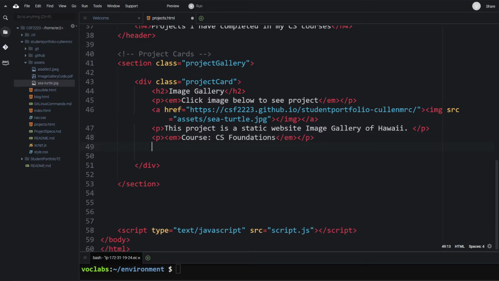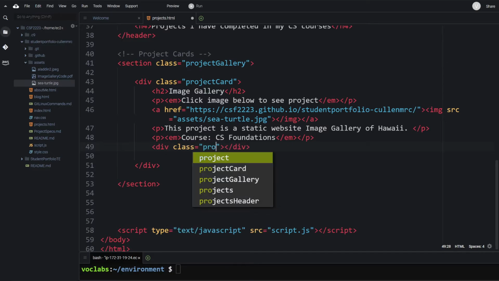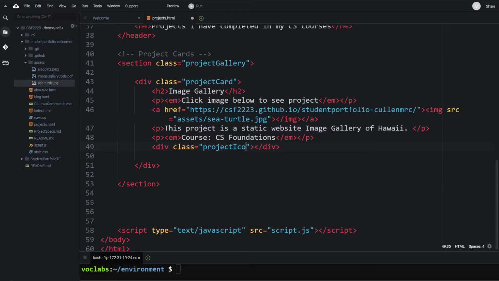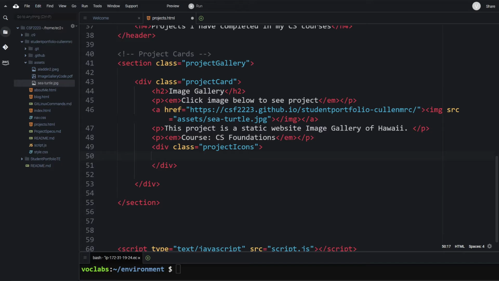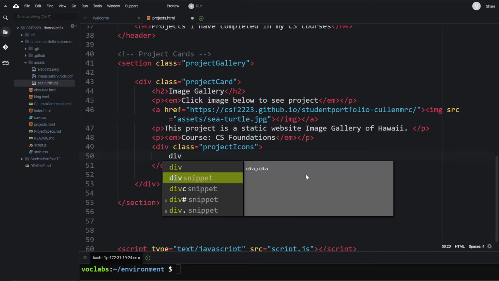So we want a div snippet, move inside of the open tag with a class attribute of project icons. Okay, I want to hit enter so that I've got the open and close with the proper indentation. And next up, another div snippet.